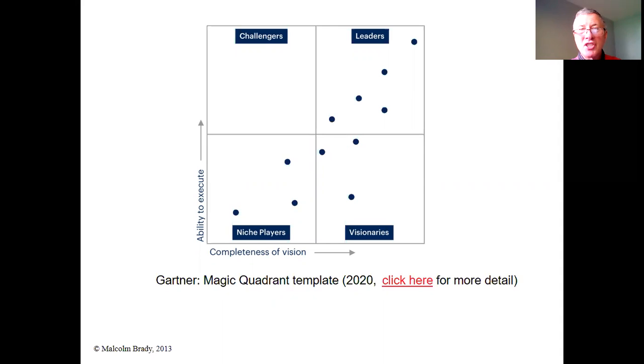pretty high in terms of their vision for the future and pretty high in their ability to execute in the present. Niche players tend to be small in terms of vision, and possibly, although there's no particular reason why a niche player should be poor at execution, in this case this is the way they've labeled it. You can see from bottom left to top right, the dots are more or less in a line here, which tells you really that only one dimension here would be sufficient.